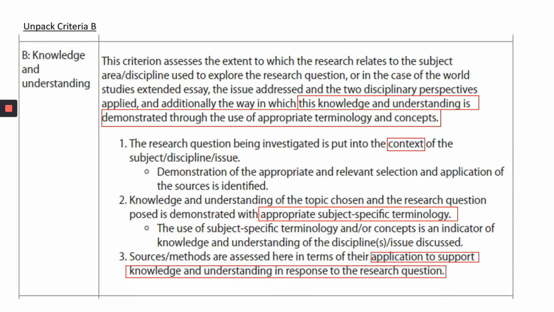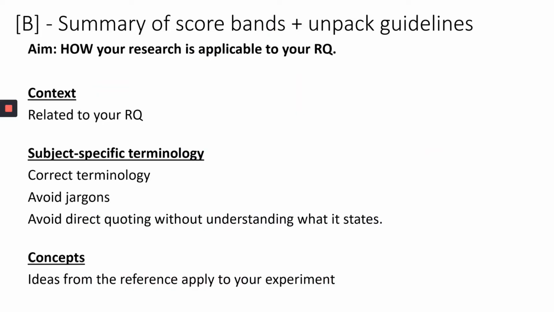Next one, and this one is the Unpack Criteria B. This is just a brief idea of what the examiner is looking for. I've also highlighted a few key things that I think are important. Again, you can pause this video and read this through. This is a summary of what the previous two slides were talking about.